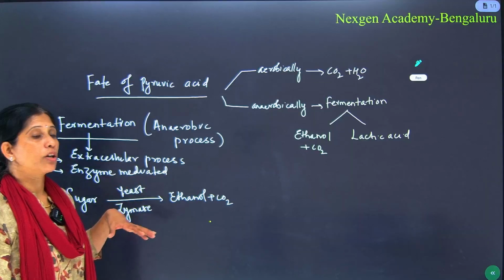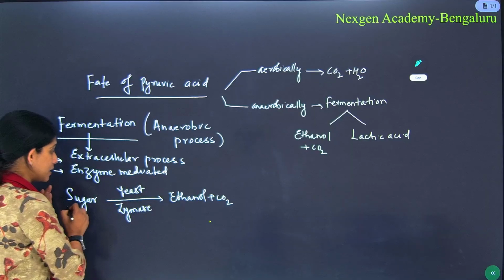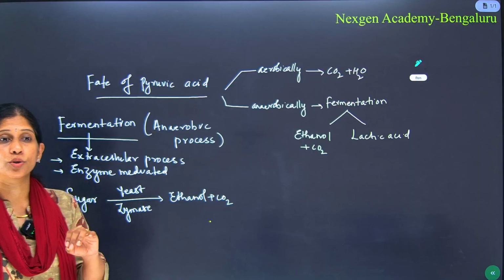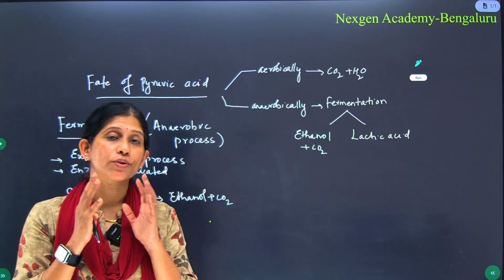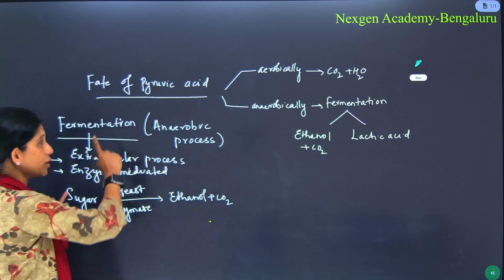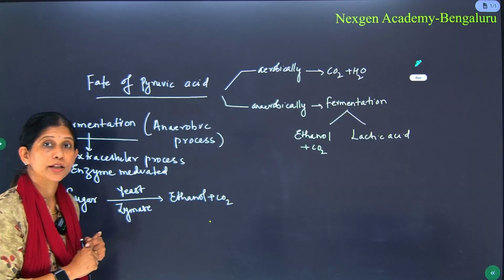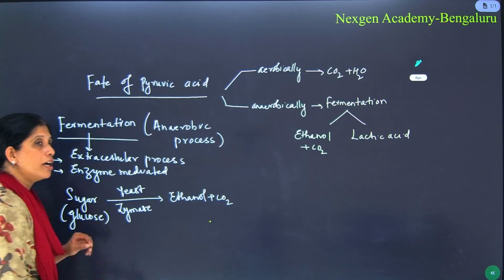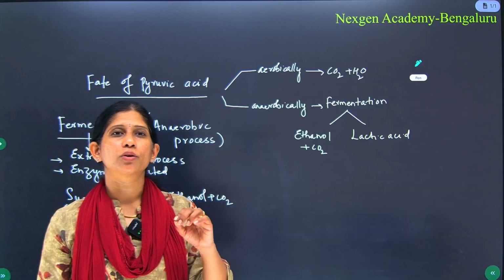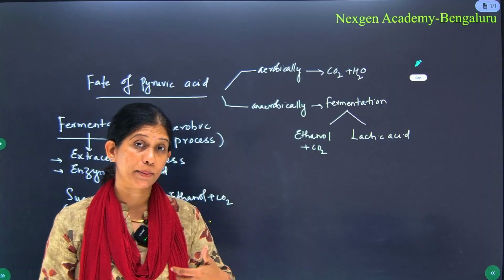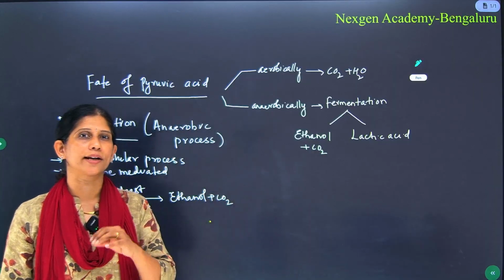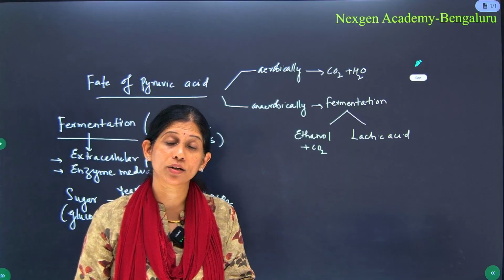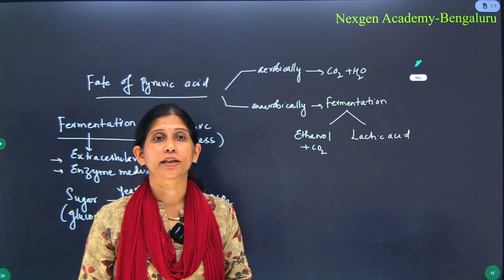Now when we talk about fermentation, I haven't started with pyruvic acid, although what we are studying is the fate of pyruvic acid. But if it is asked in the exam, what is the substrate for fermentation? The substrate for fermentation is not pyruvic acid. The substrate for fermentation is sugar. And which sugar are we talking about here? Glucose, right? But always when we talk about fermentation, glucose is not used as the substrate. Maybe the substrate is a complex carbohydrate, like starch mostly. So starch has to be first broken down into simpler sugar, and then the process of fermentation will start, right?